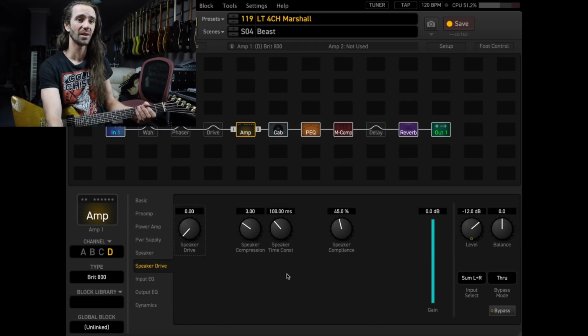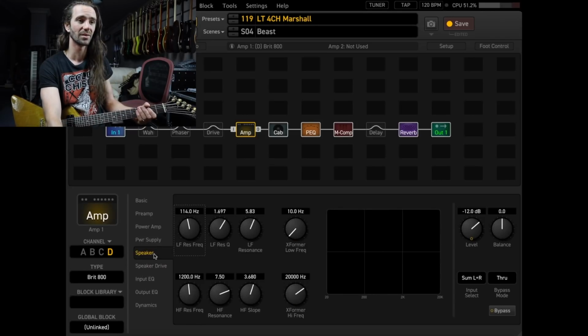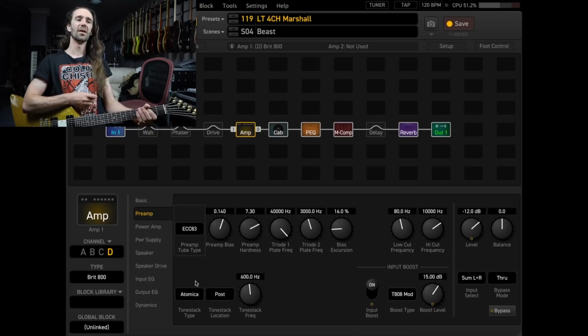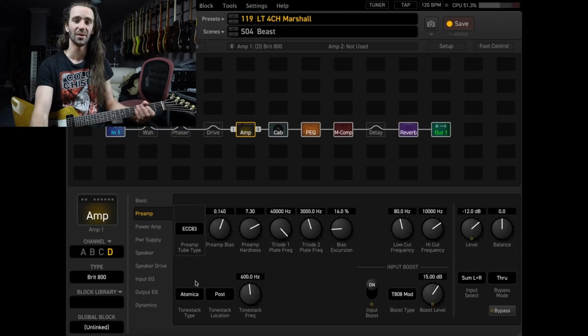In the speaker drive section, I've turned the speaker compliance down a little bit, making the virtual speaker a little bit stiffer. Input EQ, I've just set the low cut to 80 Hertz. And I think that's about it. Oh, and the other big one is the tone stack in the preamp section. I've changed to the Atomica tone stack. Talked before about how much I love the Cameron Atomica model, so I thought it would be a cool thing to take the Brit 800 and just chuck the Atomica tone stack in there.